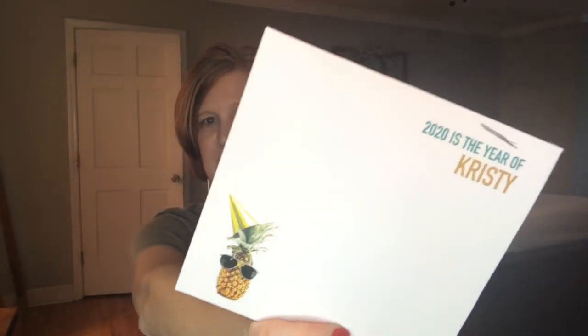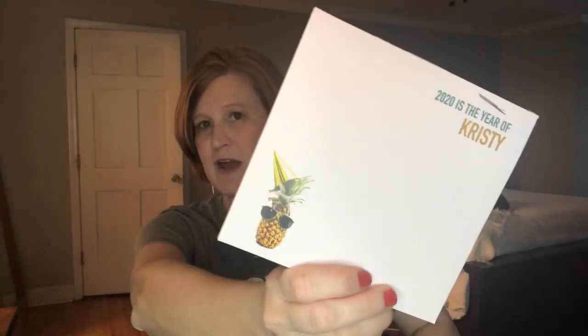The My Paper Box Grand is $28 a month and it gives you six personalized stationery items. You could get note cards, notepads, journals, recipe cards, travel logs, all kinds of interesting things. The themes of these boxes are so well done. And for the Grand, I do have a code to get your first box for $5 off. Now if you decide to get both subscriptions, they're going to be themed differently every month.